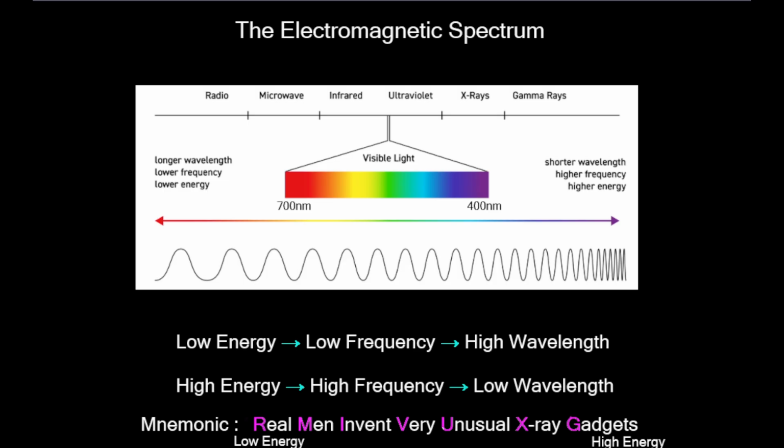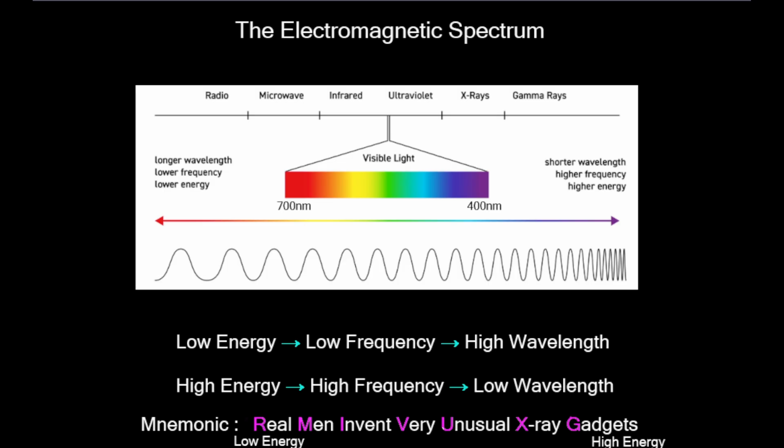If that wavelength happens to fall within the visible portion of the electromagnetic spectrum, we can actually see the light that's emitted. So when the electron drops down, the color you see corresponds to the exact frequency and wavelength of the photon released. Here's a diagram of the electromagnetic spectrum.